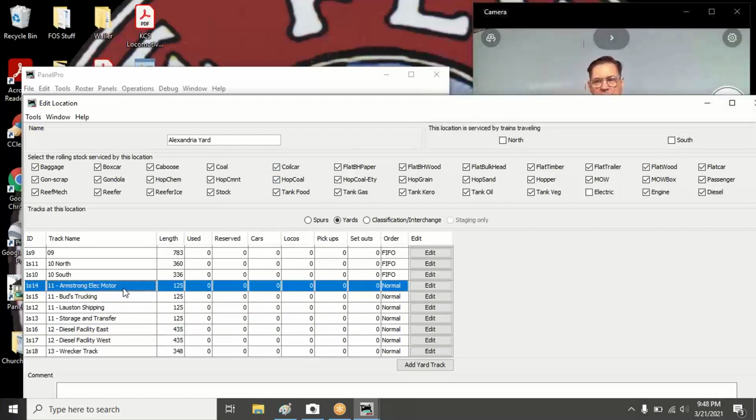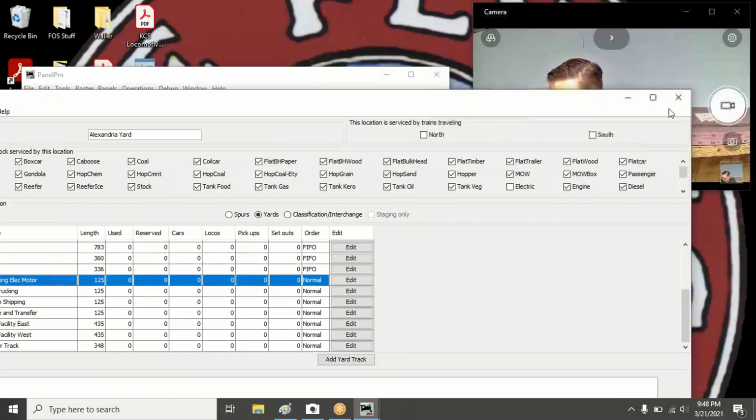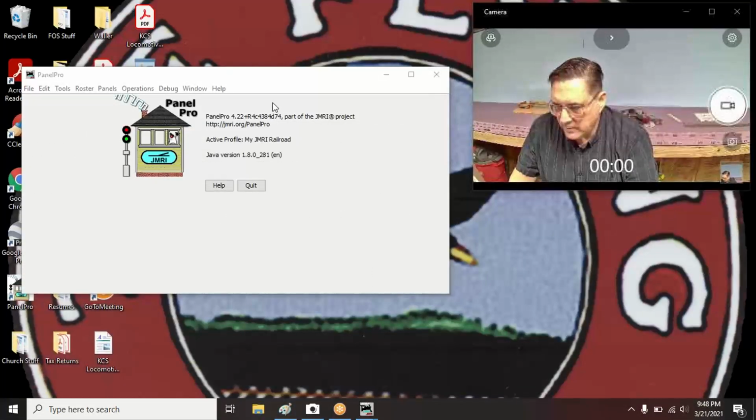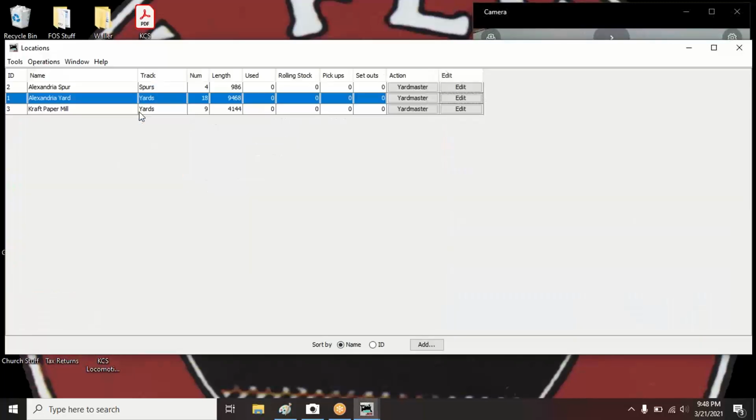So the switcher knows to go to Armstrong Electric Motor and drop that boxcar off or whatever. Okay. All right, so now that I've gone over that, I have input that. I also have, go back to operations, sorry.